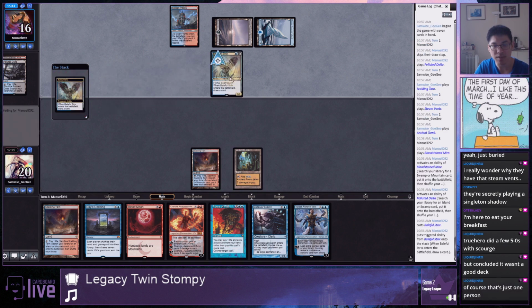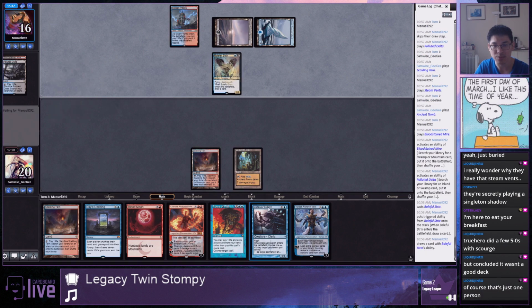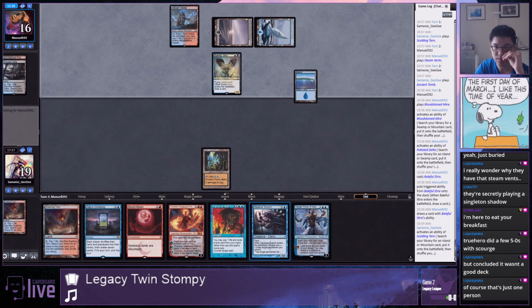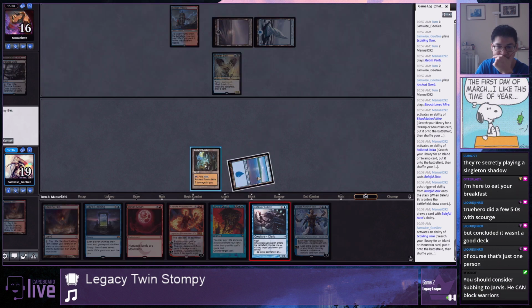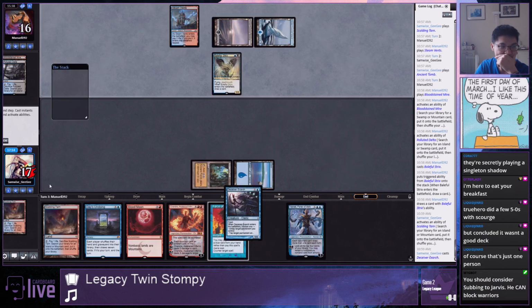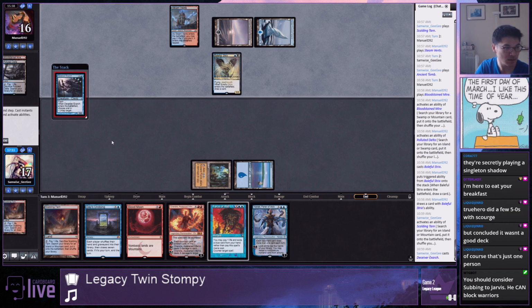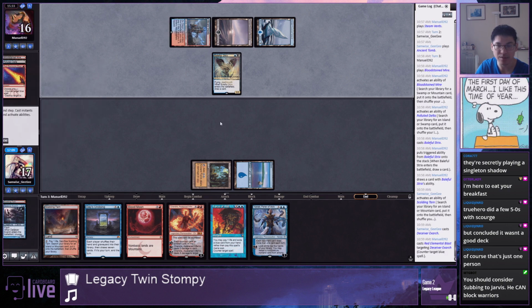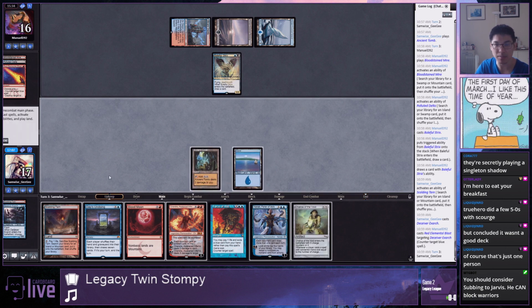Alright. I'm not forcing that. Don't think it's worth it. I will play Exarch end step, tap, trying to target the Steam Vents. That's fine. I'm not going to fight over it. That's the bait.